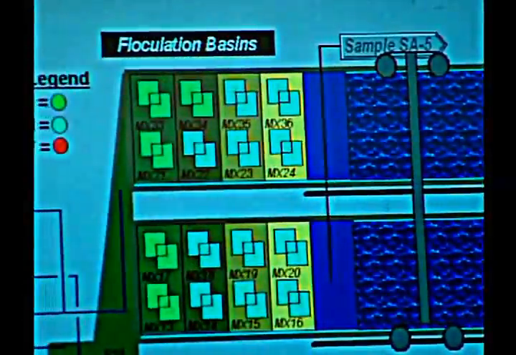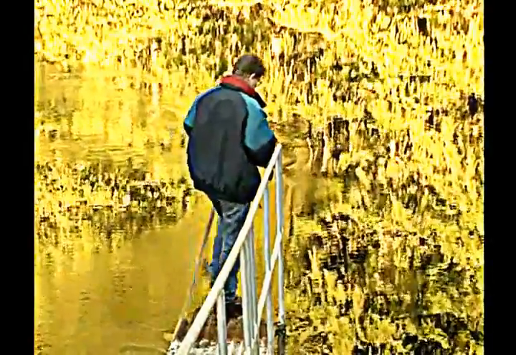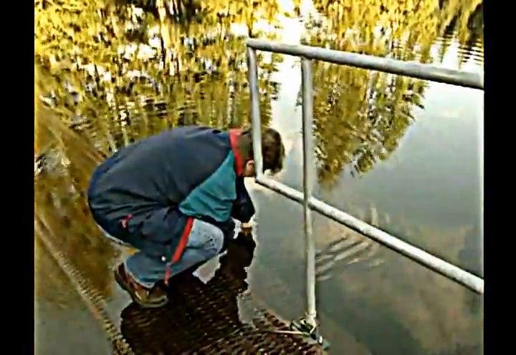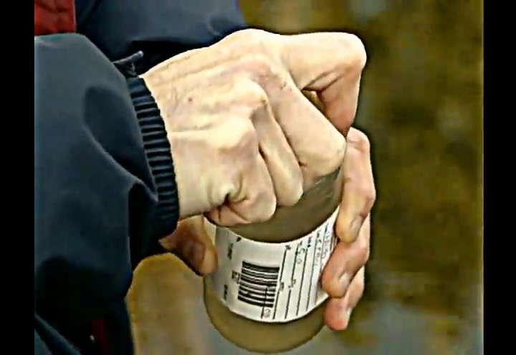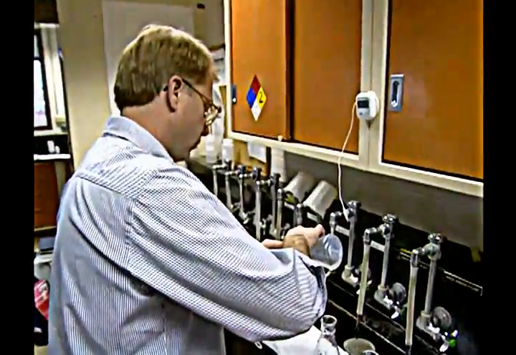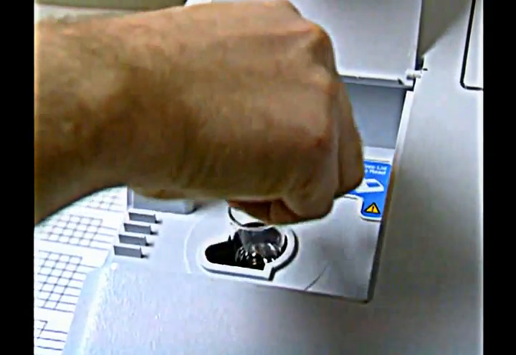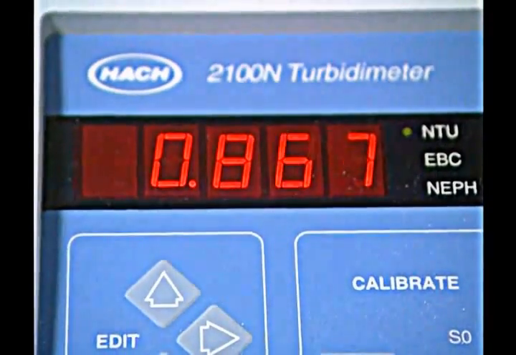clean, safe drinking water. Even water that looks clear and pristine may contain contaminants that can cause aesthetic problems or pose a threat to public health. One of the most important characteristics operators must evaluate is the source water's turbidity. Turbidity is a general term that refers to the suspended matter or non-settlable solids which can make water cloudy.